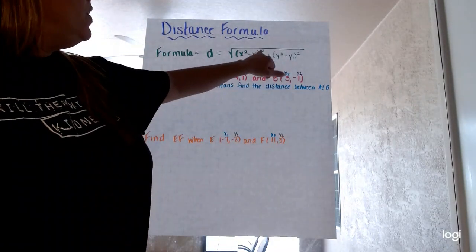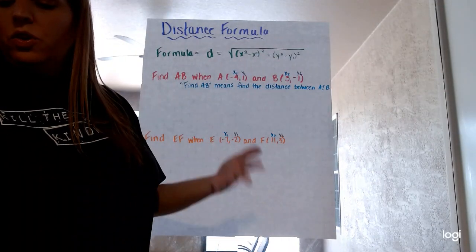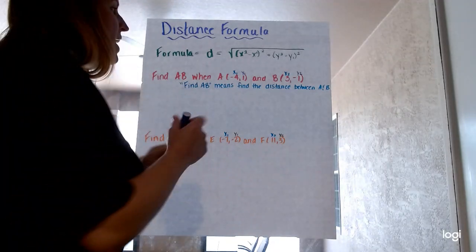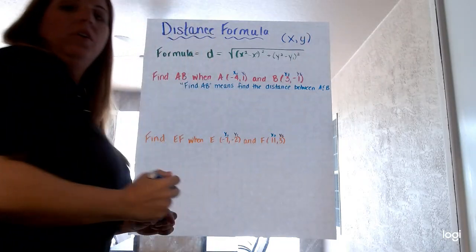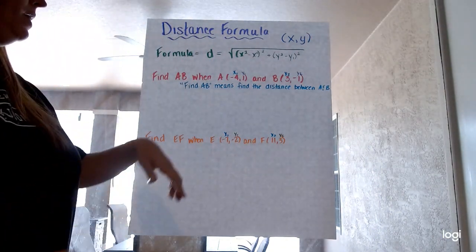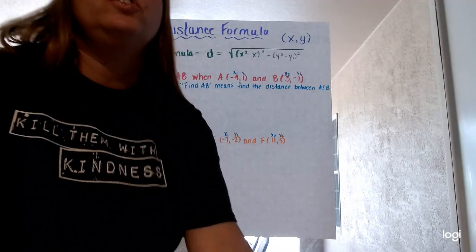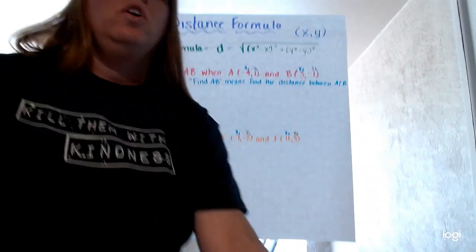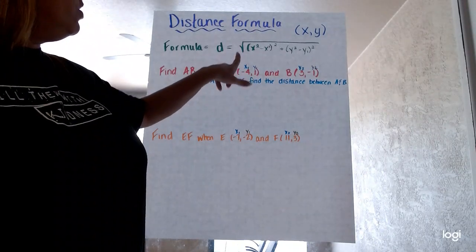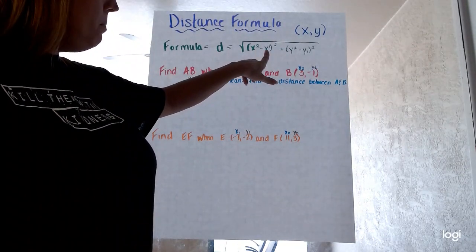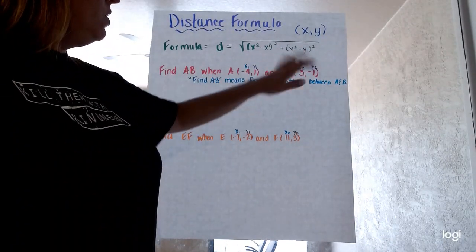Now don't let these subscripts of x2, x1 scare you, because all that means is it's the first point and then the second point. And remember, our points are always listed x, then y. So your x always comes first and then your y comes second. And when you guys did your midpoint quiz, I did notice a few of you had listed your points y and then x. All right? So on your worksheet, I've got some follow along. So this is your distance formula. The square root of x2 minus x1 squared plus y2 minus y1 squared.